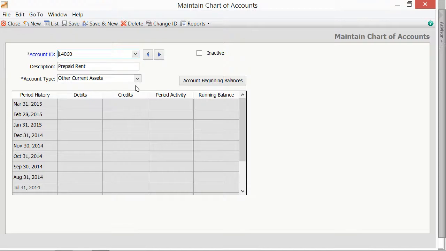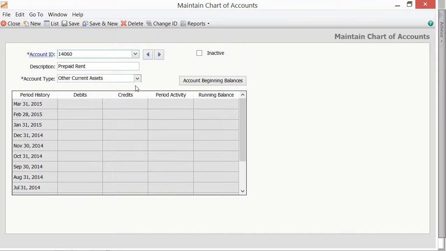Let's take a prepaid rent account as an example. Suppose that your landlord requires a 6-month prepayment of the rent for your building. Also assume that you are going to be spending $1,000 per month on rent. You wouldn't want to write a check for $6,000 and then just apply it to the rent expense account, as that skews when the expense is actually being incurred within your balance sheet and other financial reports.